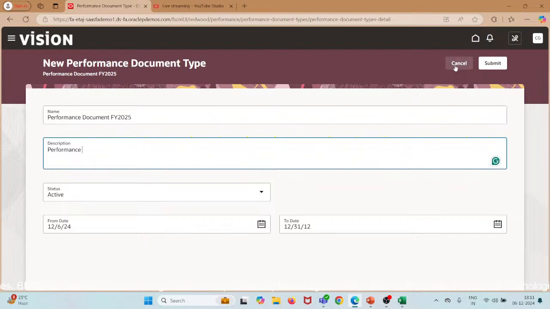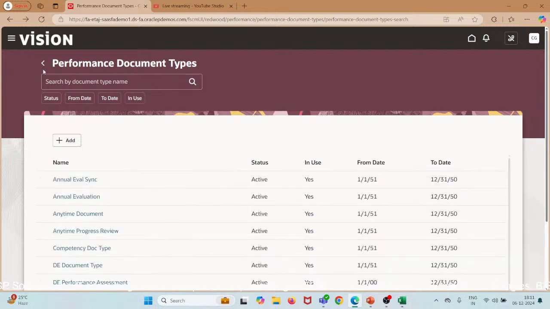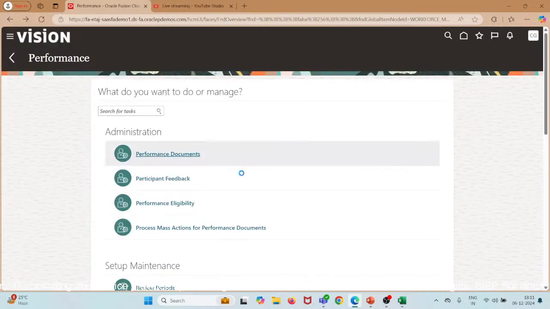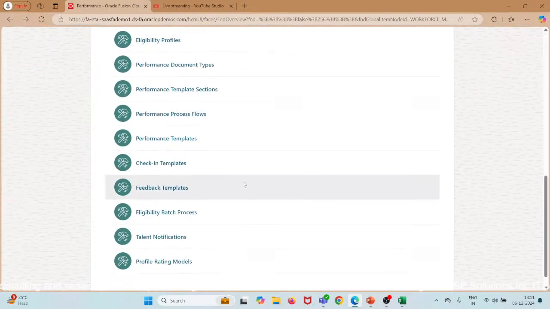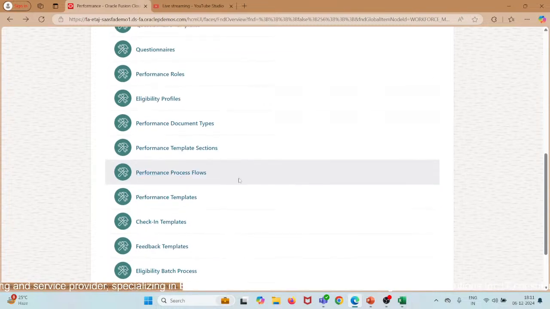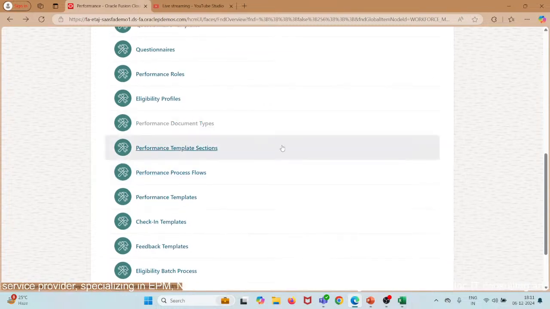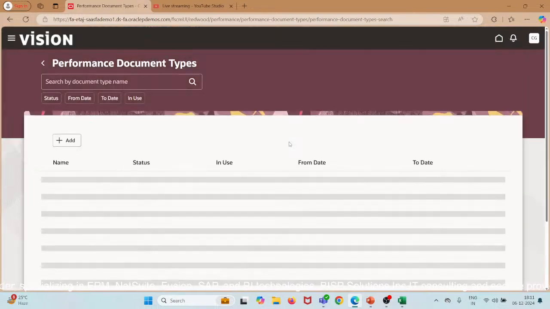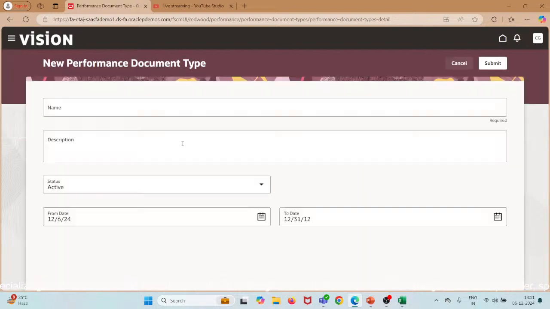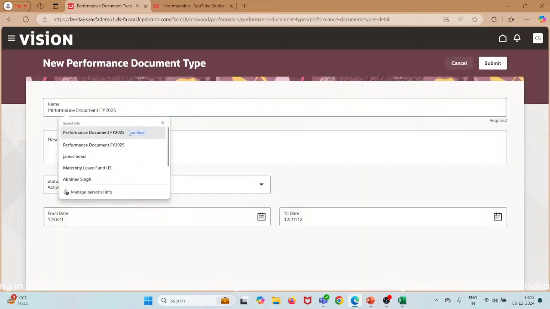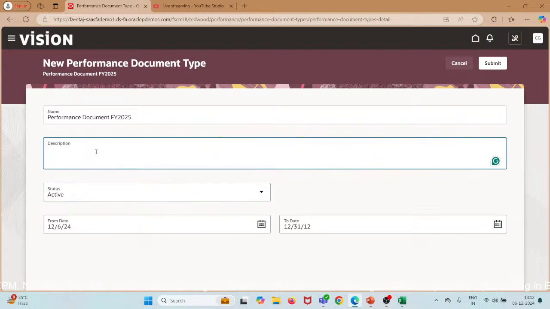Okay, so let's do the first important thing, which is the performance document name. Performance document financial 2025.